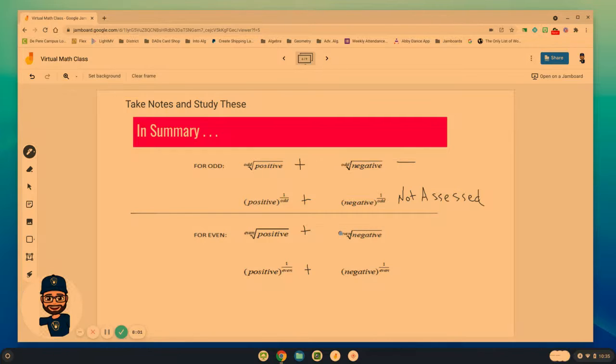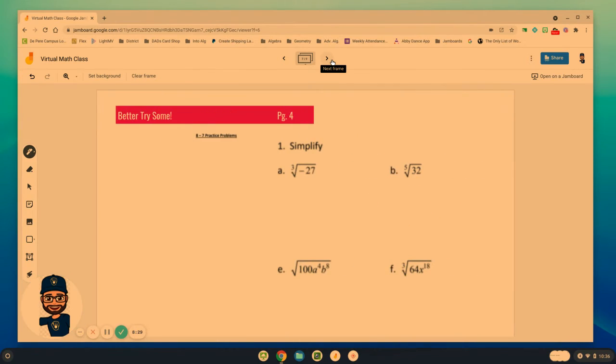If I take the square root of negative 81, that's not real. We don't have real answers on these ones. And so in this chapter, we're only focused on the real. So that's not real, which also means if I write it with a rational exponent, it's also not real. So anytime we take an even root or rational exponent with a negative number, they are not real. Now let's see what that means with just a few examples.